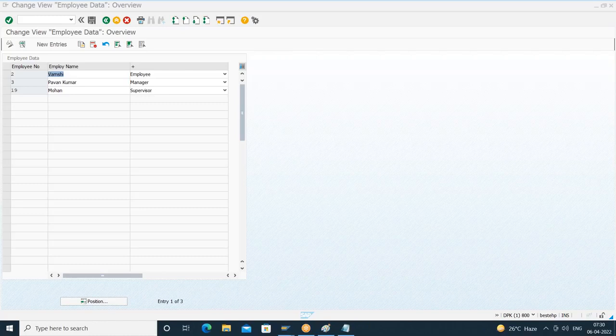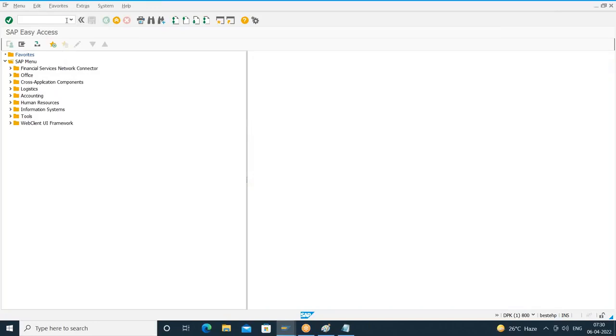So see here, I have to maintain the field label at data element level so that it will appear here. That is our understanding, right?